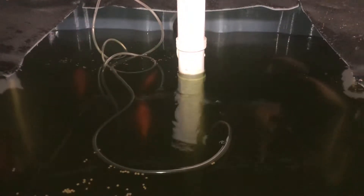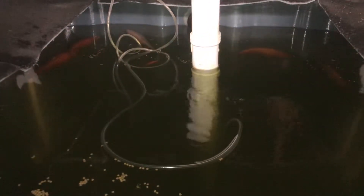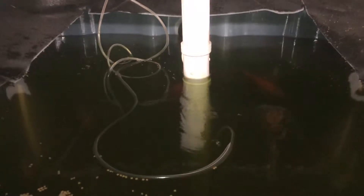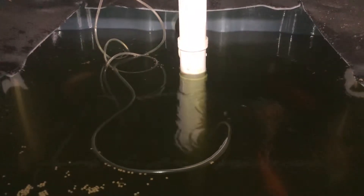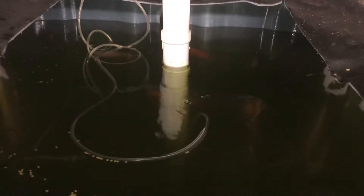You have to have a good aquaponics food grade food for the fish to help out with the plants. You can't just go get fish flakes. You want some stuff that has nutrients in it. You want it to get into the plants — you want the fish poop and pee to get into the plants. So you want all the nutrients in the food for the fish, especially to start off with.